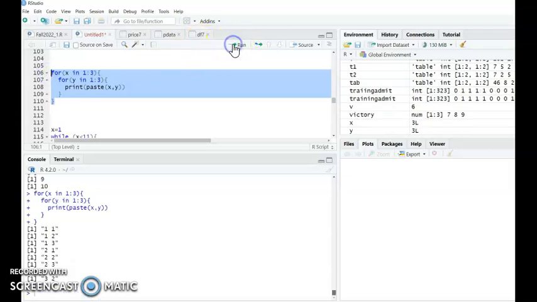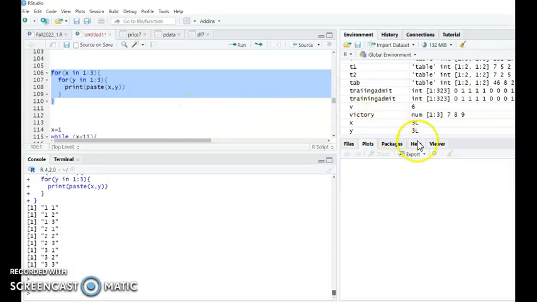See what will happen here? That's the thing that we wanted, as I mentioned: 1 1, 1 2, 1 3, 2 1, 2 2, 2 3, and like that it continues until the end. You see the point of having nested loops. You can iterate even on different dimensions.